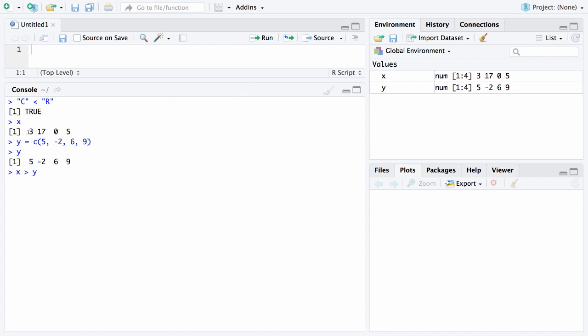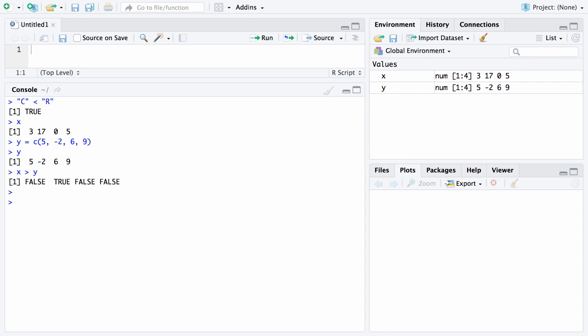So it's going to compare 3 and 5, and 3 is not greater than 5, so that will return a false. And then it'll compare 17 and -2, and 17 is greater than -2, so it'll return a true. When you hit return here, it will return false, true, false, false, as it does those pairwise comparisons.